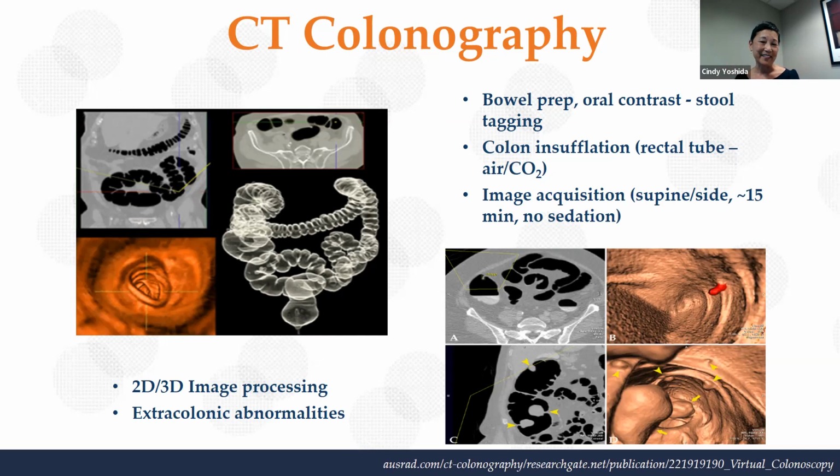What they don't tell you about this test, though, is it also requires the colon to be insufflated. Your colon, if you think about it, when it's sitting there, parts of it are empty, and so it's flat like this. But in order for them to see really well, they need it to be blown up like a balloon. So in order to do a CT colonography, they actually place a rectal tube. They insert carbon dioxide into the colon. So it can be a little bit crampy sometimes. Sometimes they do air, but most of the time we're using carbon dioxide because that carbon dioxide can be expelled, and so it's easily removed.